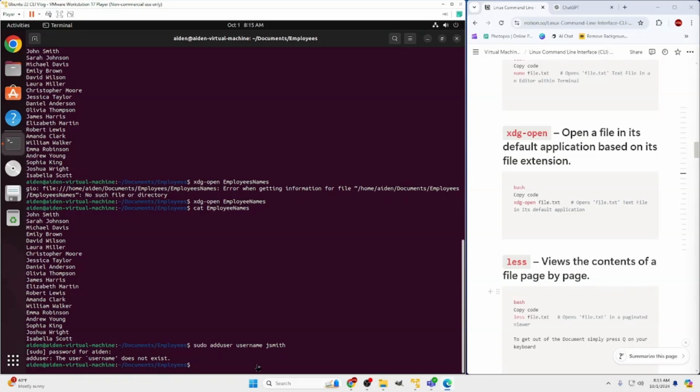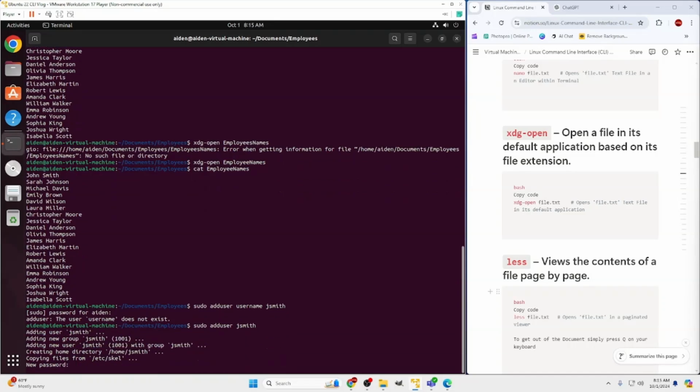Okay, I figured it out. We use our up arrow, and we have it right. We don't need this. So now enter. Now it's adding the user.